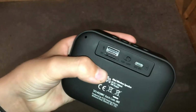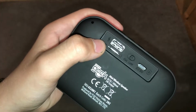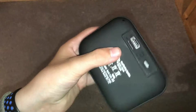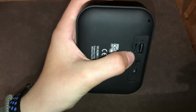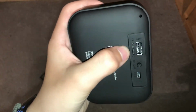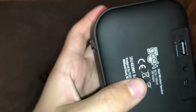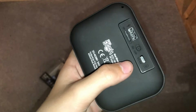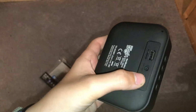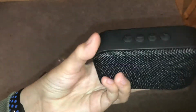And then on the back, it's actually got a USB port, which I assume you could use, well, probably to plug in a USB drive with songs, but maybe charge your phone from it. And it's got a micro SD card slot, so you could put some music on there. Fairly common thing for cheap speakers actually. Micro USB to charge and then the on and off switch, and then all these buttons on the top. So yeah, it looks quite nice.